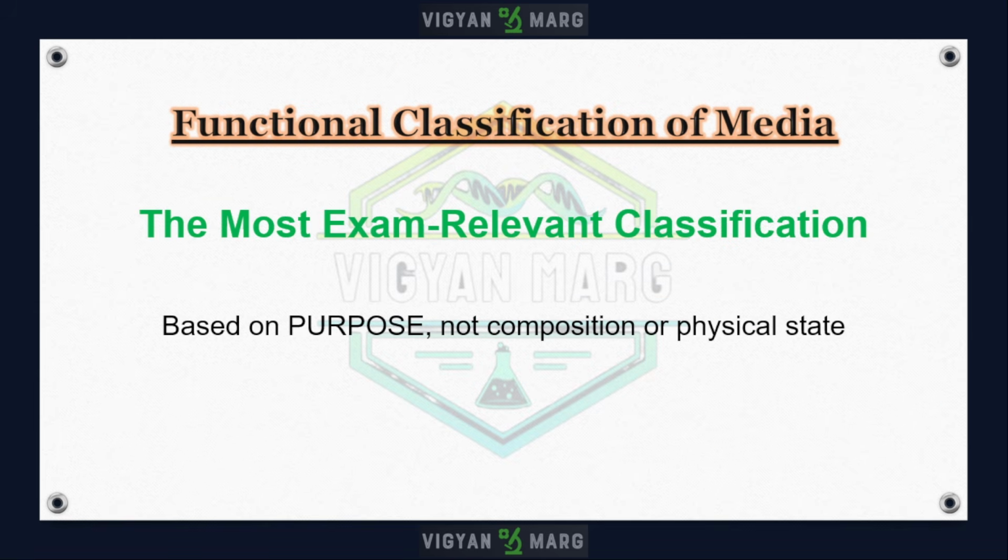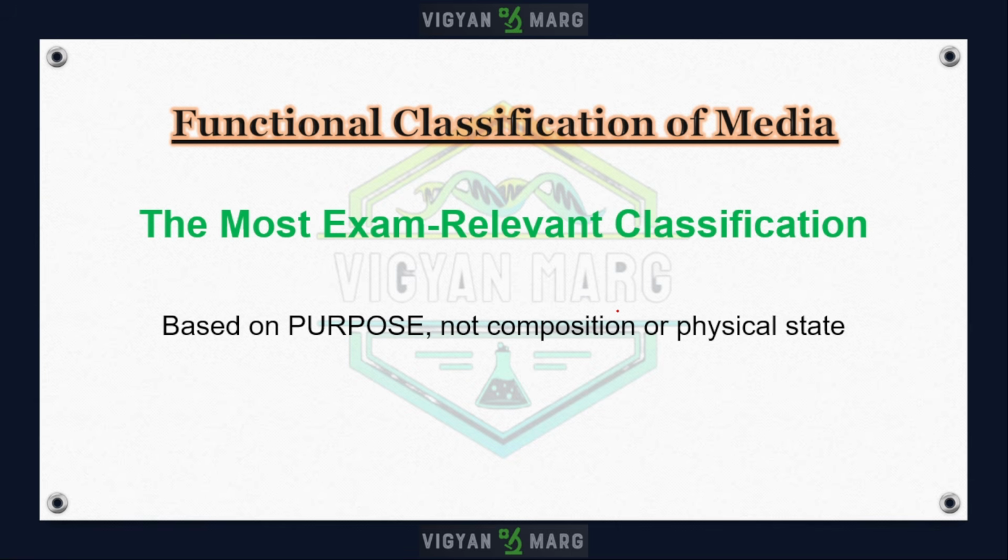Next is the functional classification of the media. The most exam relevant and clinically relevant way to classify media is by function, and in the functional classification the same medium could be simple in composition but used in a very strategic way. We will be talking about supportive or general purpose media, enriched media, selective media, differential media, as well as enrichment broth.